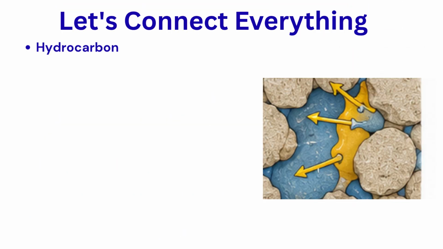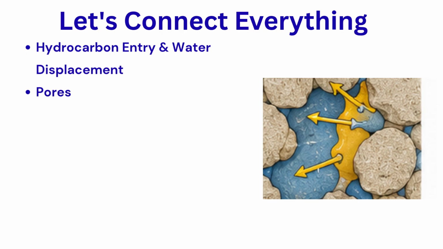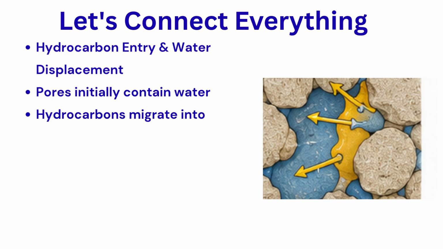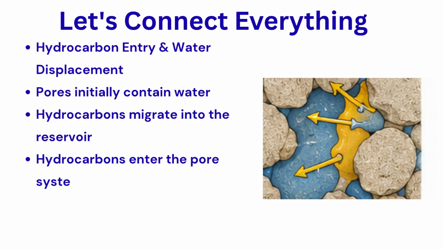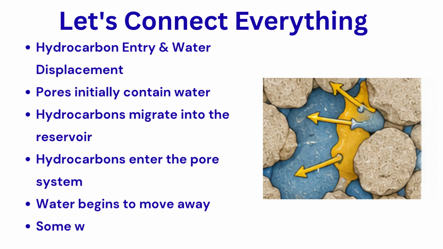Because of the interaction between the fluids and the rock, there can be a pressure difference across this interface. This is the basic idea behind capillary pressure. So you don't need to memorize the equation at this stage. Just remember, capillary pressure is related to the pressure difference across the interface between two immiscible fluids, and this capillary effect can help keep water inside the smaller parts of the pore system.